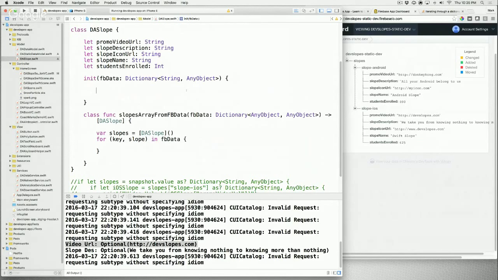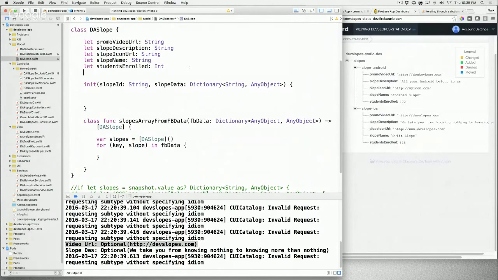So we're initializing it, we're passing in an individual object, so it's going to actually just be those keys and values there. FB data, in fact, this one we're going to call slope data, and for sake of preserving the name of the slope or the unique ID, I'm going to call this slope ID. That's going to be of type string, and you're going to see what that means in just a second here. So, okay, and then we'll store that here as well too.